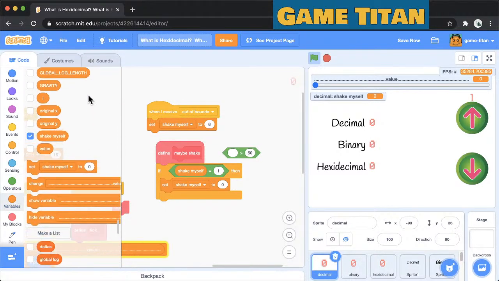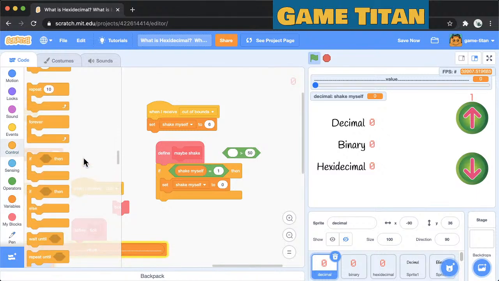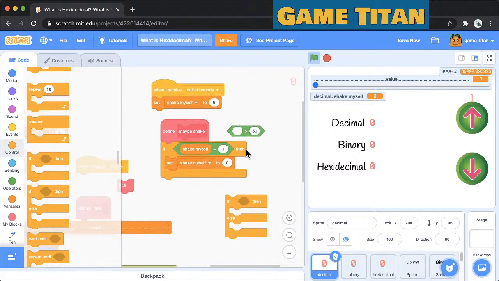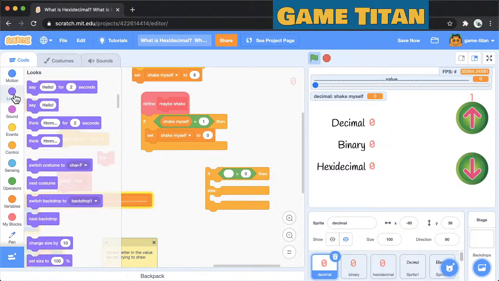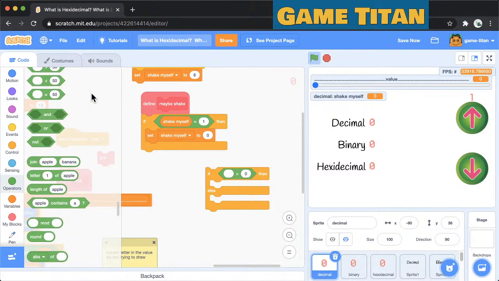let's have a few cases. So we'll say if it is greater than 0, then we will look at whether it's odd or even.